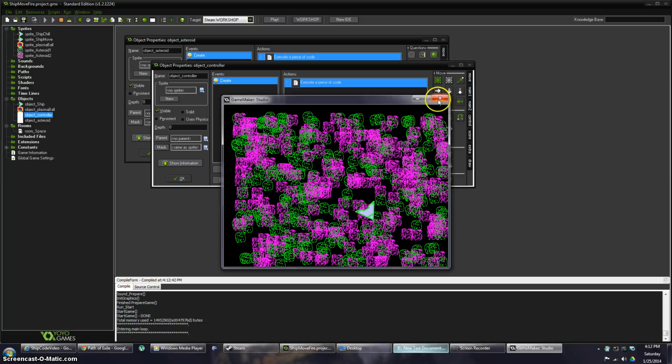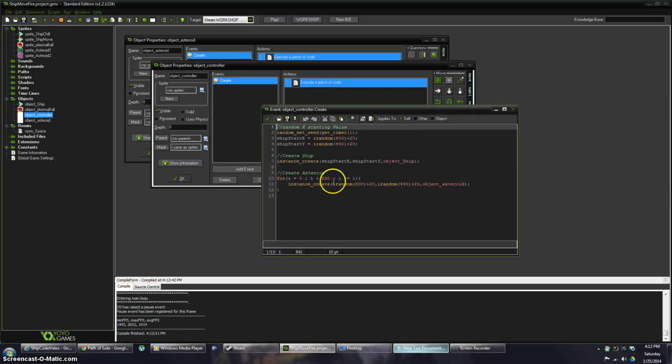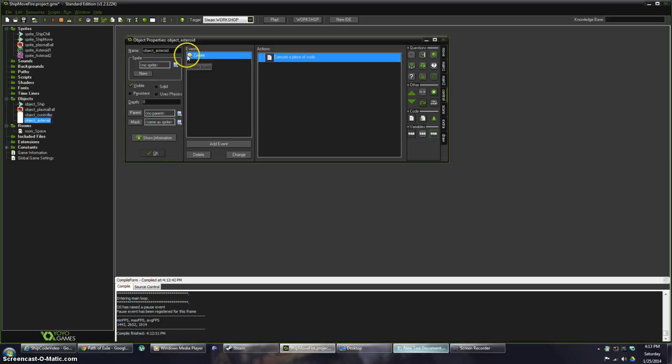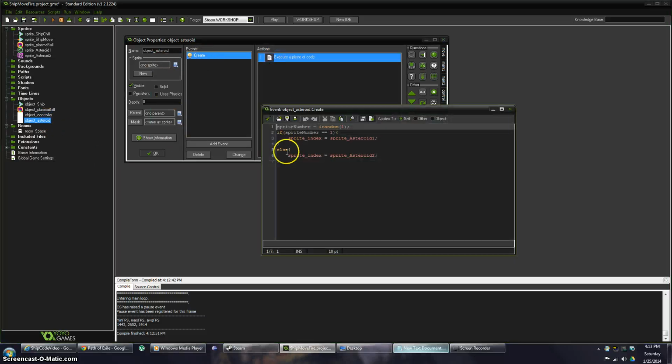Alright, now I've got to get these things moving. So I'm going to lower this down to something a little more realistic. Let's say 5 for now. This might be the first level of your game. You don't want that many asteroids out there. But we've got to get these things moving. So far, we're setting a random position for our ship, setting random positions for some asteroids, and now we've got to get those asteroids moving. So we'll come back to our asteroid object on creation, and we're going to get that sucker moving.